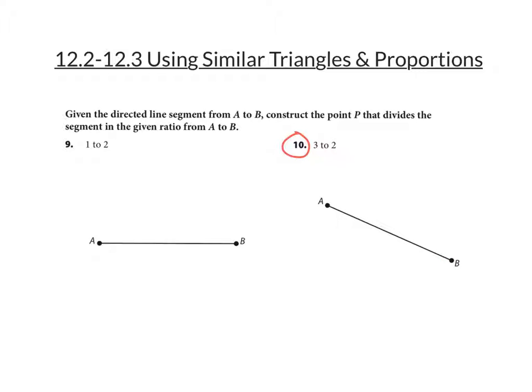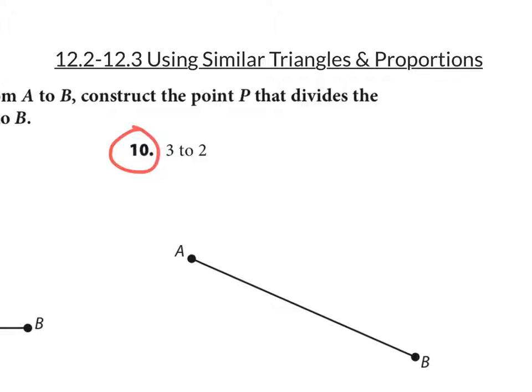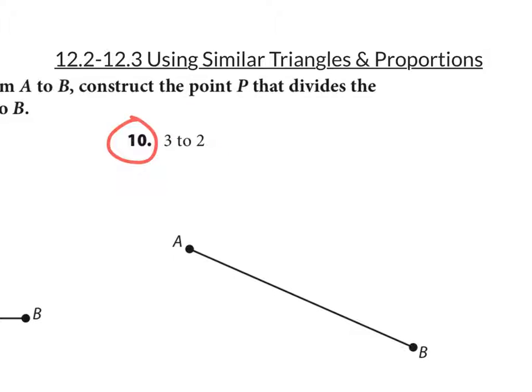Okay, so the first thing that I notice is that I'm trying to divide this really into 5 equal parts because I want a ratio of 3 to 2. So the first thing I'm going to do is divide this into 5 equal segments, and if we had a ruler we could do this perfectly. So I'm just going to estimate 1, 2, 3, 4. That is not the most equal, but I want a ratio of 3 to 2. And once I do that, I should see that if I put P at this spot right here, I've given myself a ratio of 3 to 2.